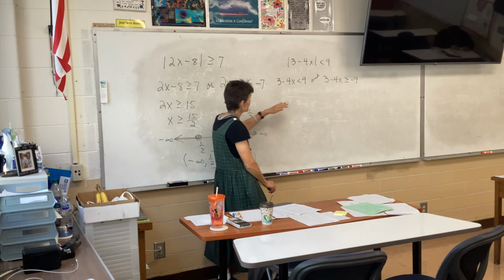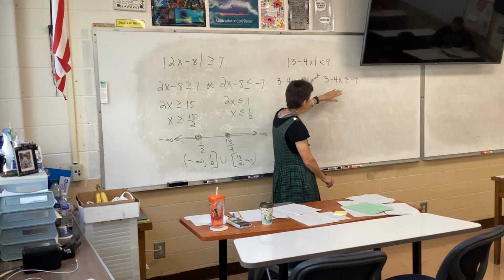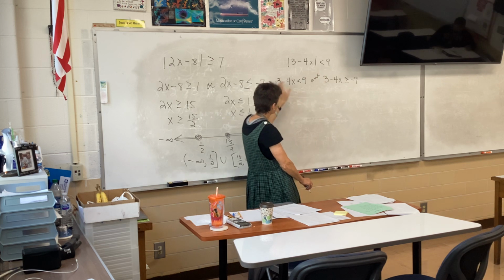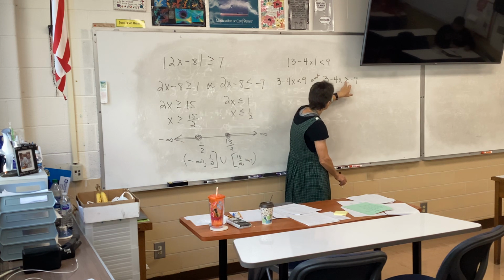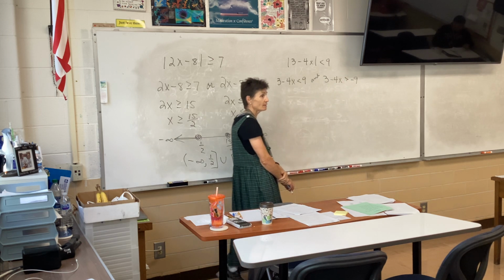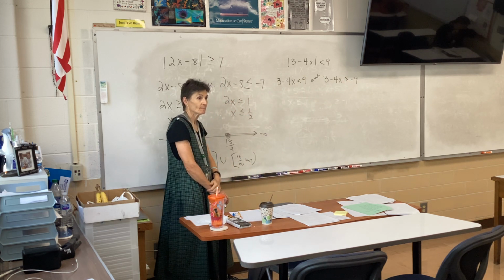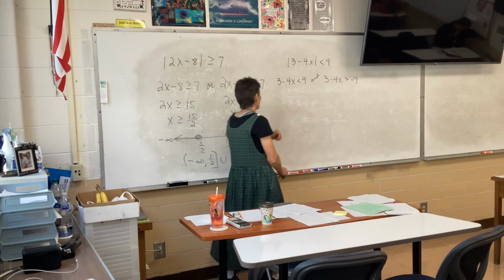I've got my first step done. Would you look up here and just make sure this is what you've got before you get too far into the problem? Like Taylor said, we just drop out the absolute value, and then we change that around and make it a negative. Is that okay with everybody? Okay, go ahead and solve.